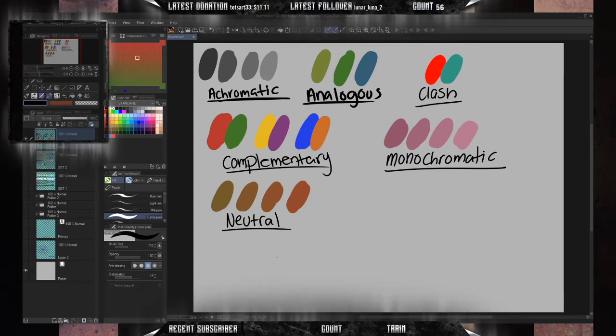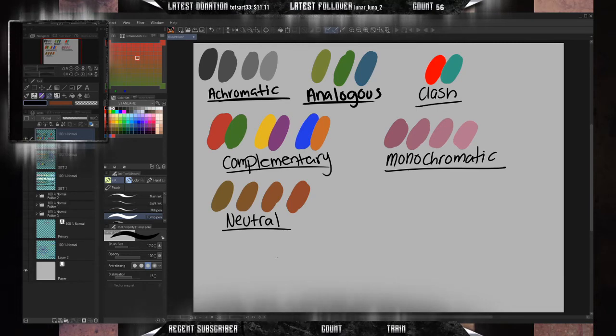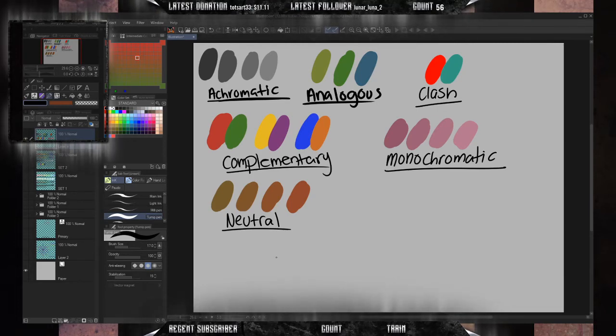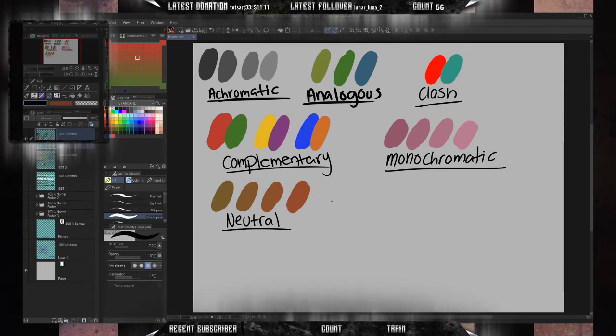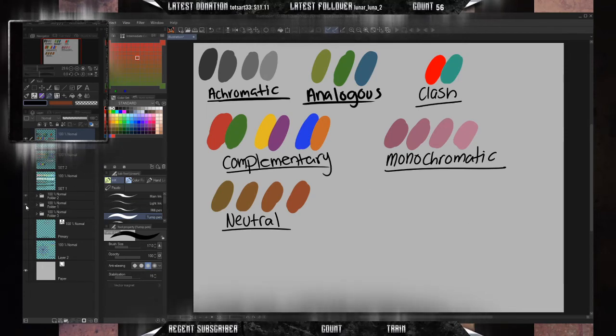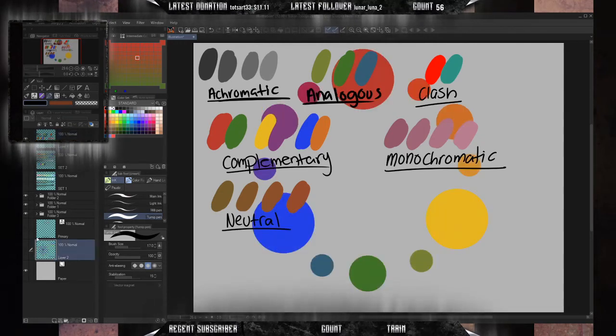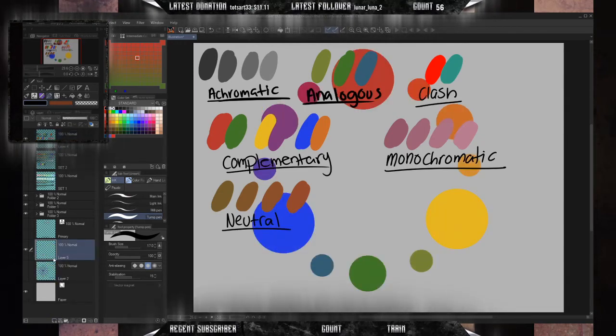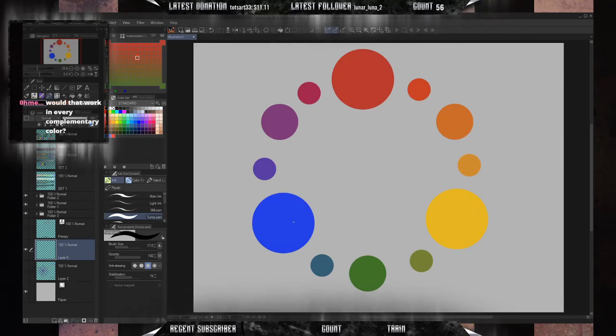For example, green will use red orange and red violet rather than just red. So I will add a new layer and show you guys what that means.